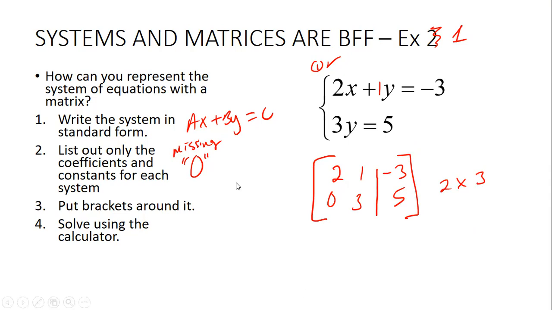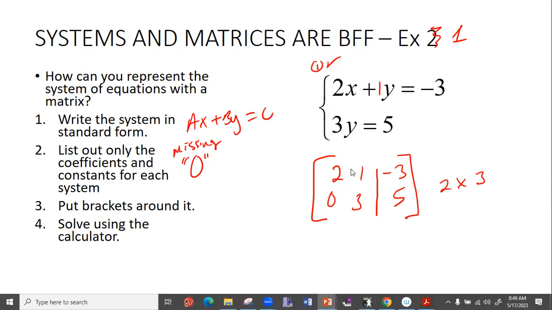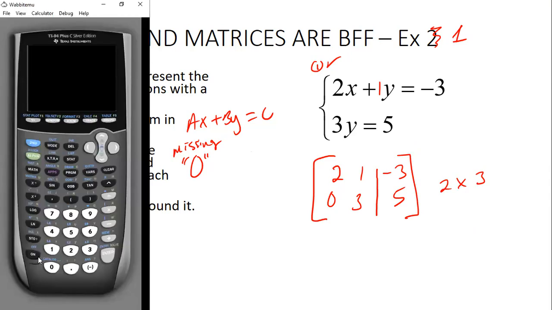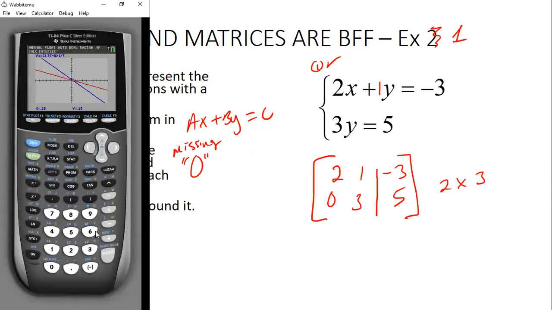All right. Okay, now to the calculator. Everyone got their calculator? So I'm going to go to mine, open. I'm going to follow the steps that we said. I'm going to reset my calculator. Second plus 712. It has been reset. Now I'm going to open my matrix window. To open your matrix window, it's going to be second x to the -1. You see how it says matrix above it? Okay, so I press second, x to the -1. I'm gonna arrow 2 times to the right to get to edit.